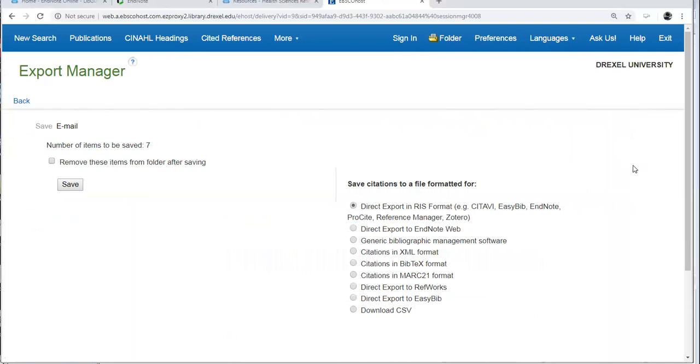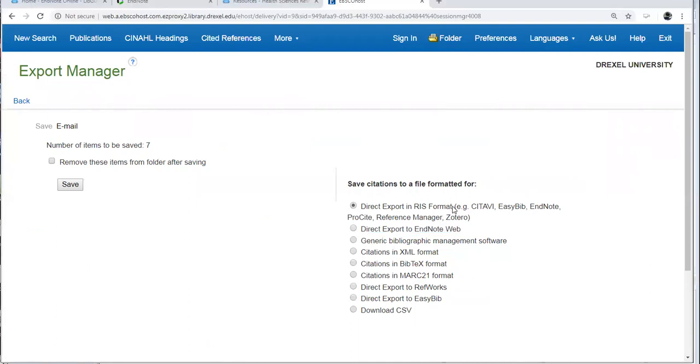And here's something I want to be very careful with in terms of pointing this out. This is one of the reasons why I made sure to choose an EBSCO-based database today. You might see this direct export feature where you can directly export items to EndNote Web. I'm going to say this has been a little unreliable. Sometimes it works, sometimes it doesn't. It's the nature of EBSCO and EndNote. They tend to feud a little bit at some points.